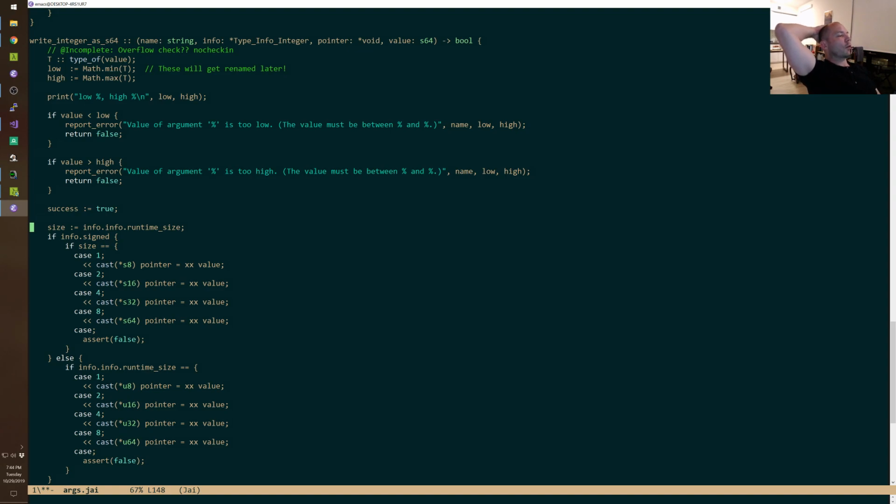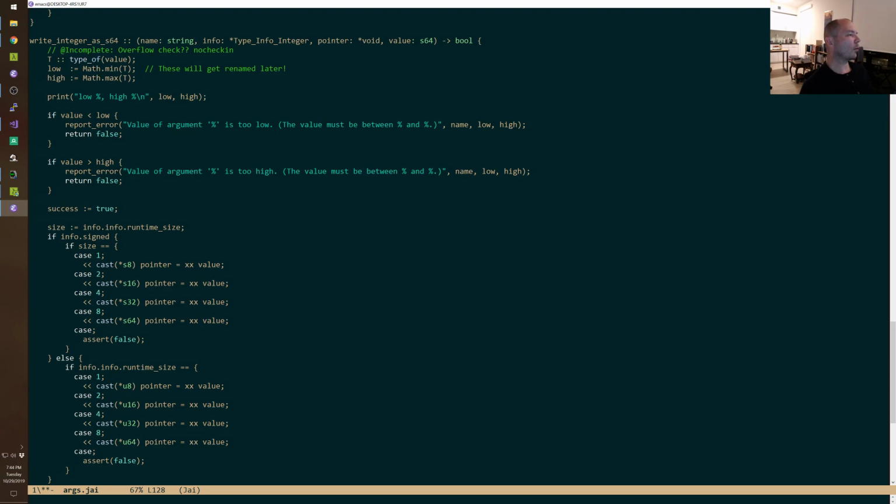So here's the difficulty, right? Ideally, you would like to say just something like low and high are the range of this and have them be the right type at compile time. So this function would be polymorphic. The thing is, you don't know this value till runtime, so you can't do that, right? So you kind of have to break down the cases.